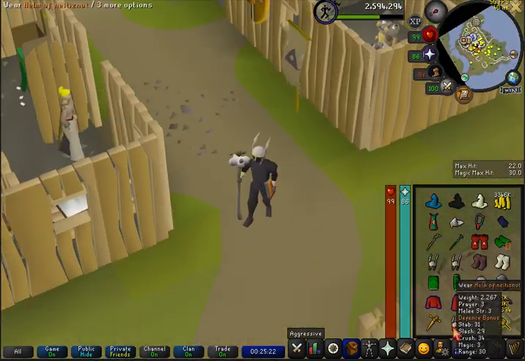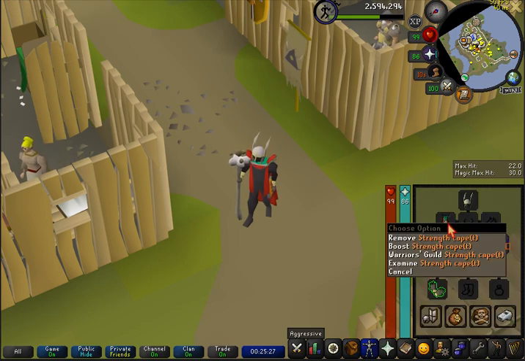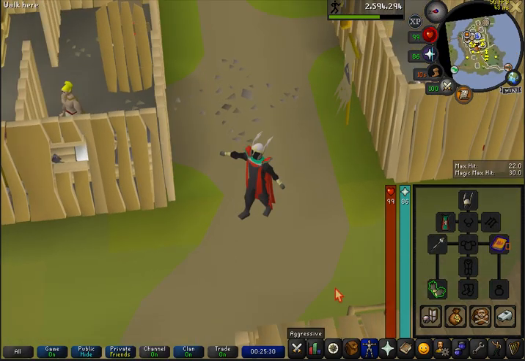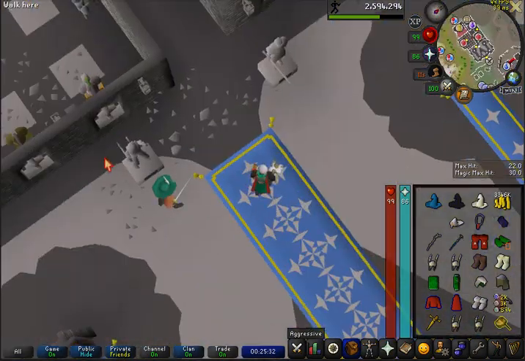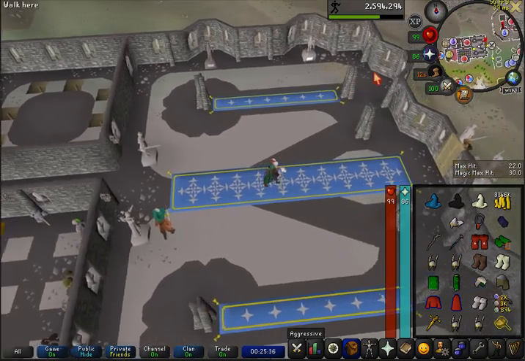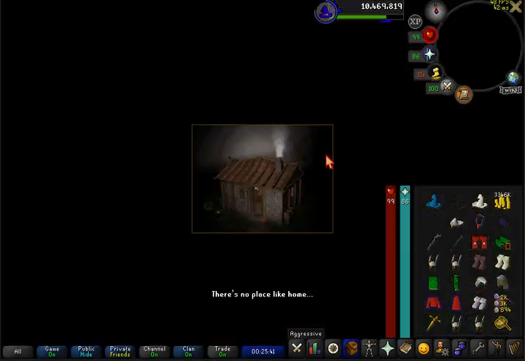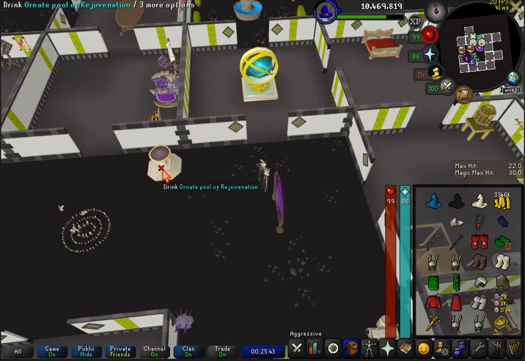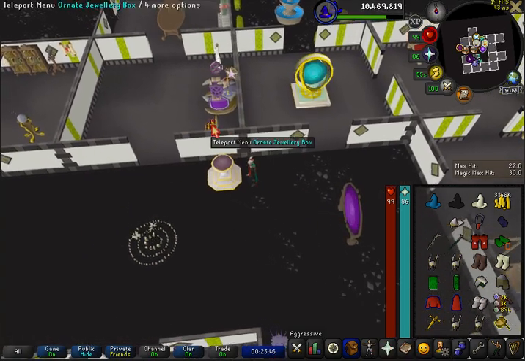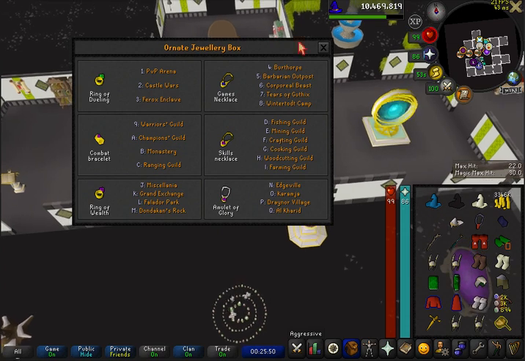Right, so you have this unlimited option to purchase these climbing boots, and the easiest way is you navigate your way to the Warriors Guild, with hopefully full run energy. The other way, if you don't have the Strength Cape, is you can use either the Birthwarp Teleport, so very accessible, or the Warriors Guild.